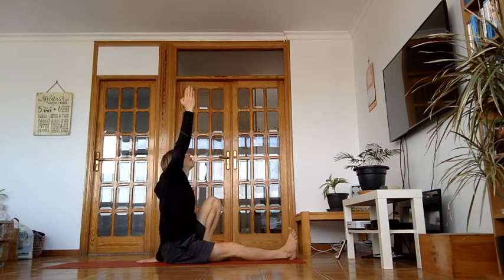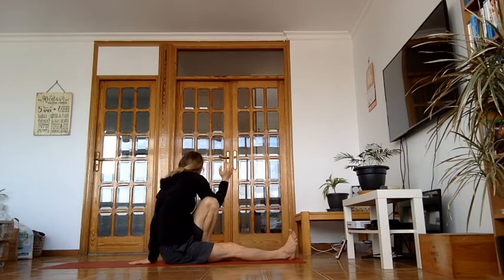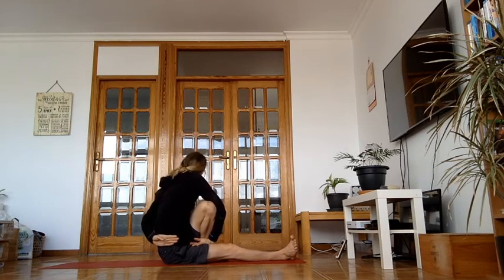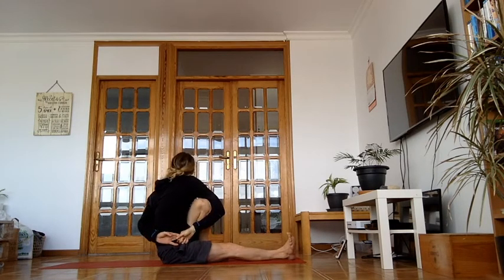Inhalation, arm up. Exhalation, right arm from outside of the left leg, twist towards the left. Stay here, or optionally, try to have a bind behind the back. Make sure that the right leg is still active, facing upwards and straight. Keep it for 3 more breaths.